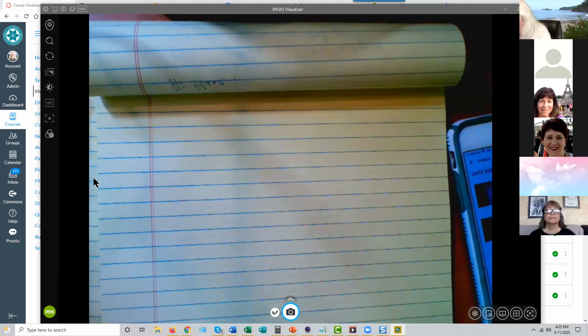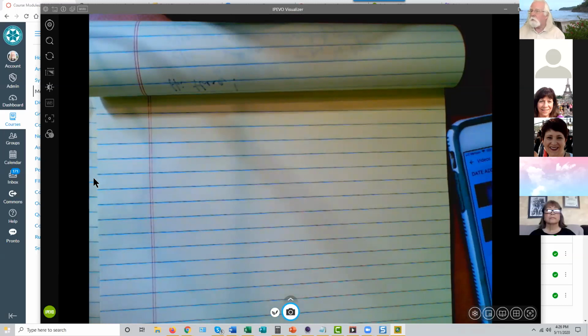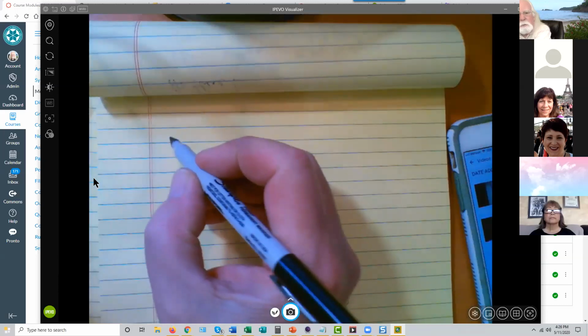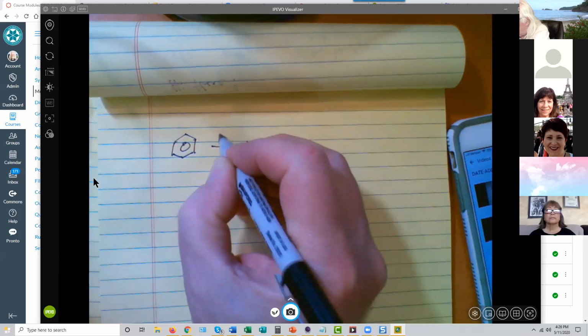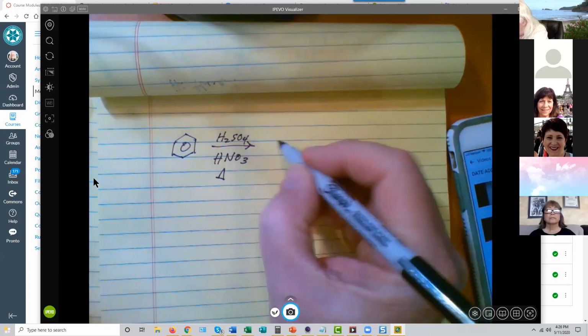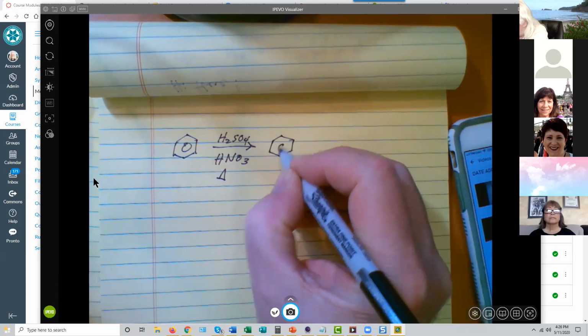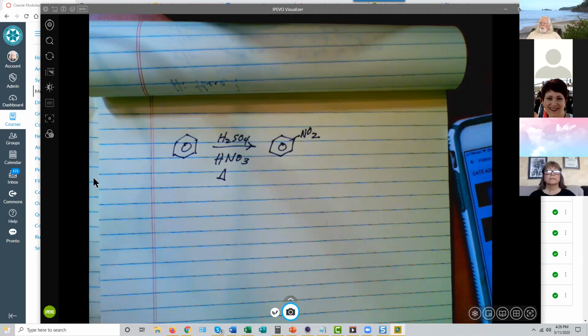So now I can use the high-tech solution from Sharpie. Now, if I want to do mathematical notation or scientific diagrams or any kind of diagram that you might want to draw, you just do it on paper like you're used to doing. I want to show a chemical reaction between benzene and sulfuric acid and nitric acid and lots of heat. I can show how to make nitrobenzene. My students can see it probably better than they can see it when I draw it on a whiteboard in the front of class, especially if they like to sit in the back of the room. I can write it more legibly than I can on a whiteboard.